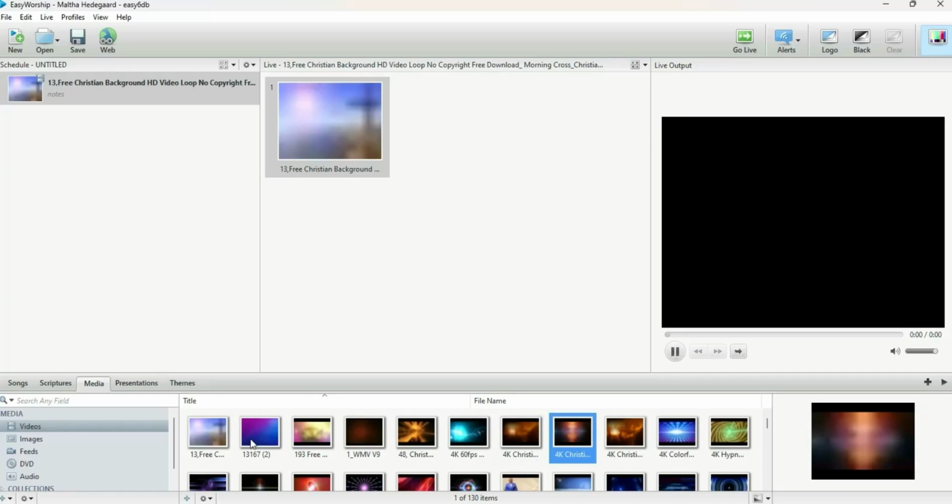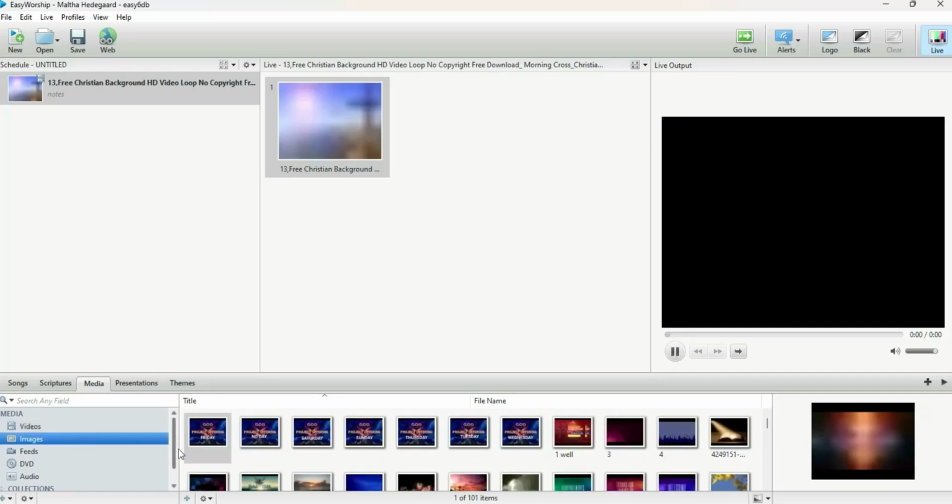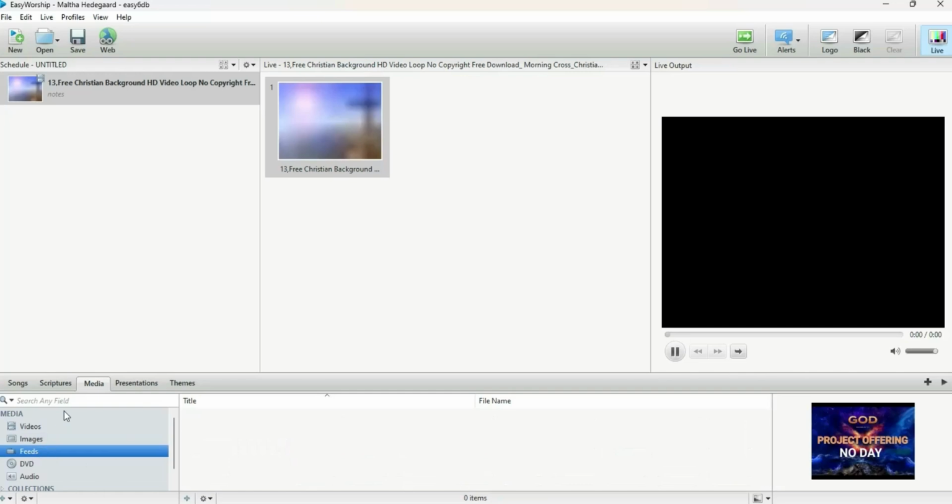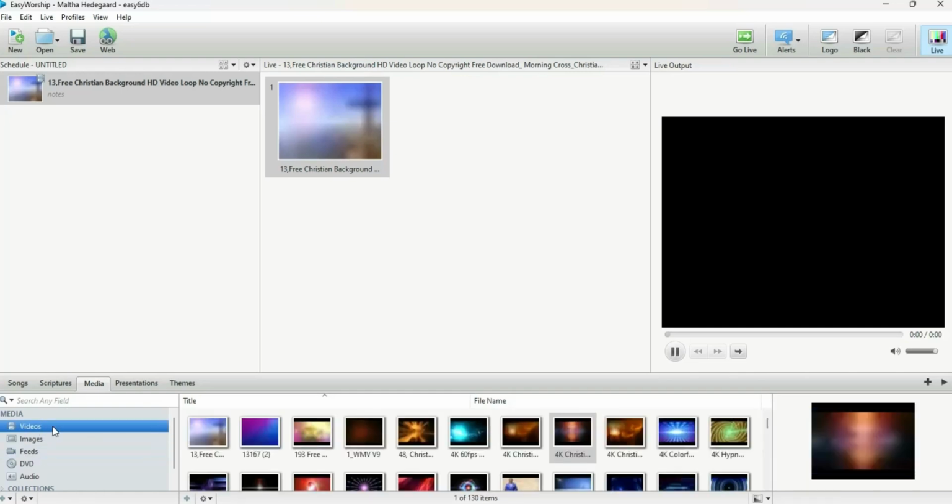Okay, when I go to the images, you can see that everything has been successful. Okay, when I go to the videos, you can see that the migration has been successful. Okay, so this is how you can easily move your Easyworship database from one PC to another PC.